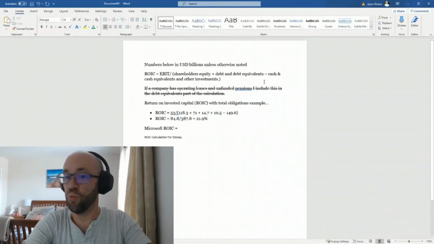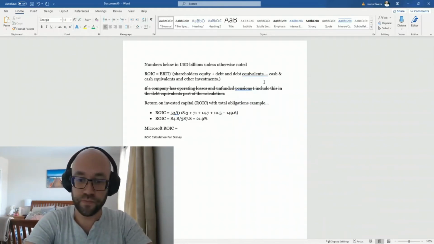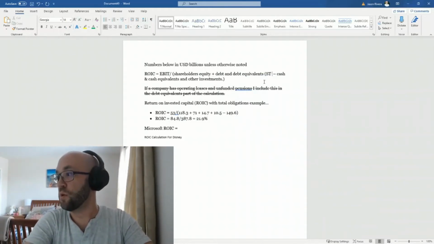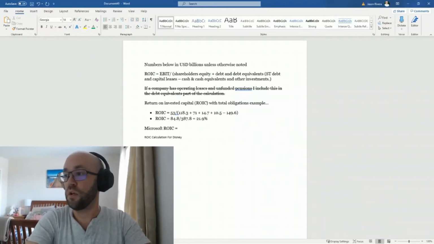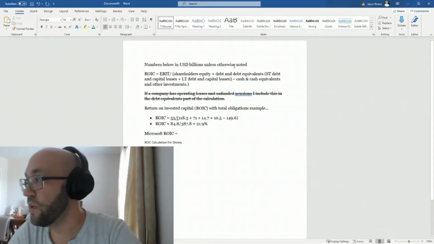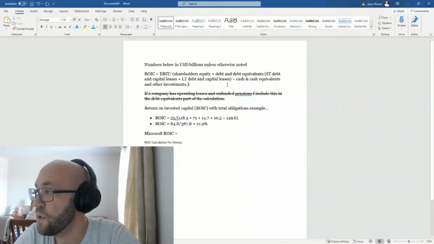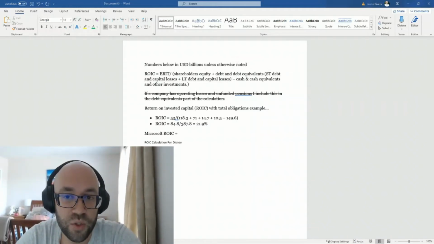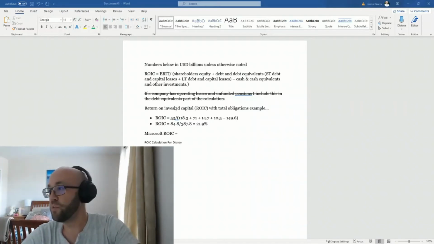And up here, I'm going to denote what specifically that was, again so I don't have to guess: short-term debt and capital leases plus long-term debt and capital leases. Again, so I don't have to guess going back, I know exactly what went into this number. Minus cash and cash equivalents. We have $136.5 billion in cash.